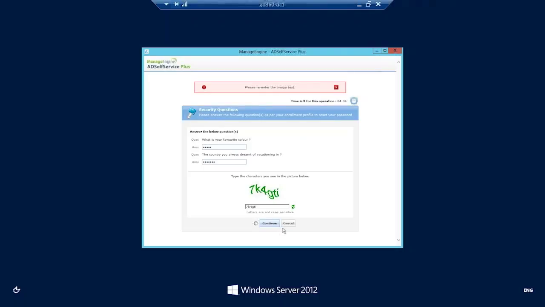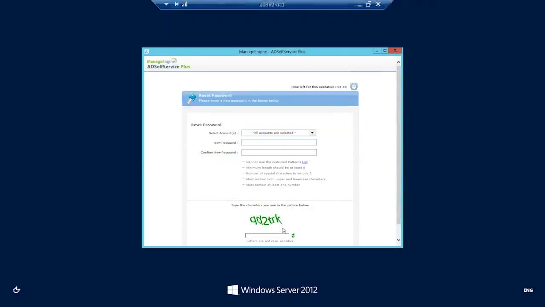It'll verify my security question and answer as I've enrolled, and then it takes me to the page where I can reset my password.